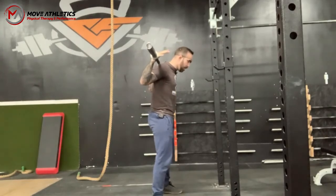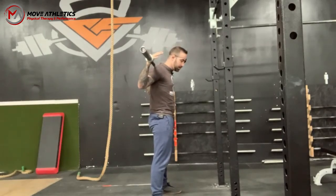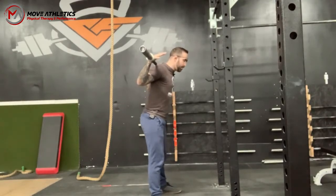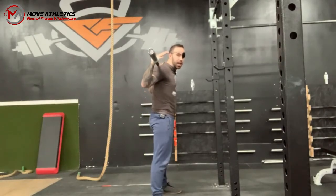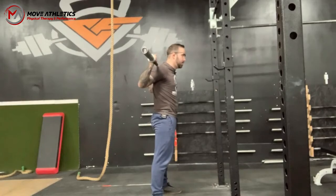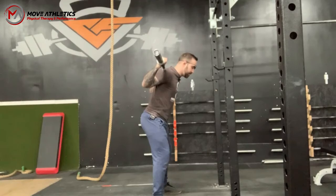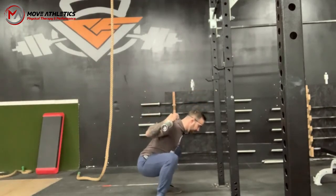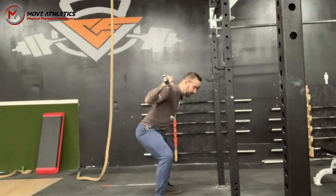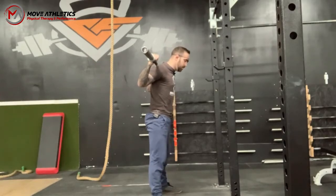Now you're going to go with a little bit of a wider stance here. Same thing though, we're going to breathe in, exhale. So we're going to squeeze your butt, breathe in, breathe out, squeeze your abs, inhale again. Drive your butt back. Again, not letting this arch and extension fault happen. So as the butt goes back, the head goes forward, knees are out, we're twisting, creating external rotation torque at the hip, bracing, hit the bottom position as we drive up. Make sure that our hip and our shoulders are coming up at the same time, squeezing our butt. Same thing with that forceful exhale.